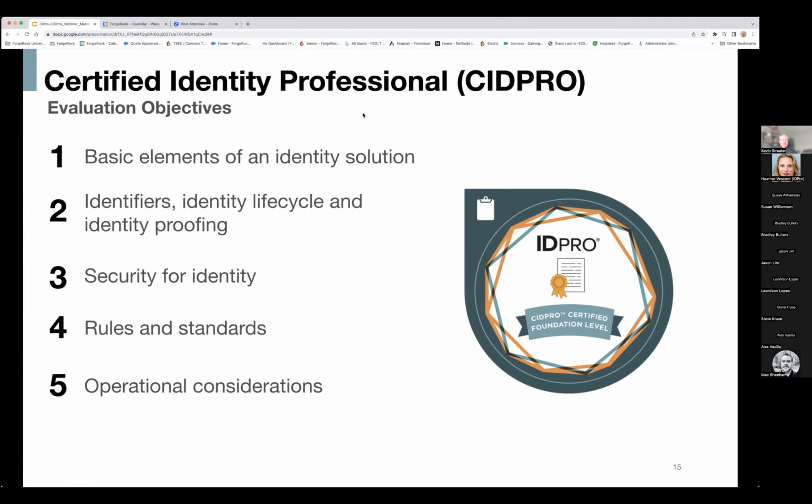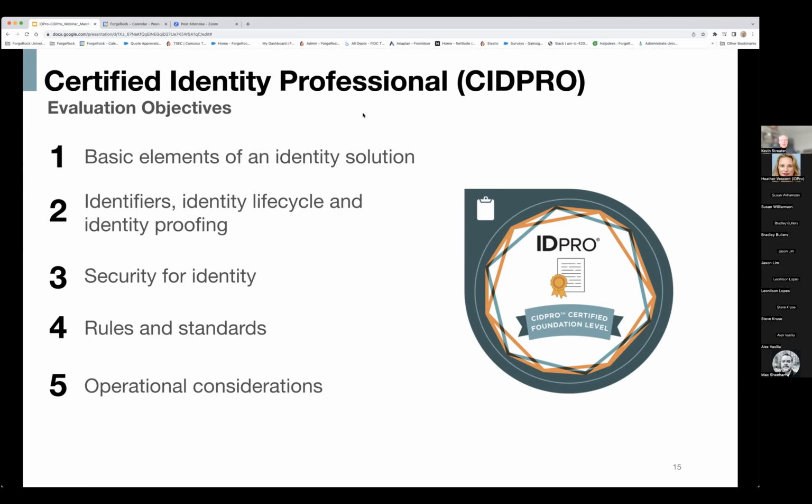Topic 4 is slightly different because it's about the rules and standards. There's some very obvious things like we're always going to be talking about things like SAML, OAuth, OIDC, a lot of things in there. But it also covers things like GDPR and the implementation of GDPR-like protocols in different states across the US. Lots of different countries have approaches to privacy. We also have things like data sovereignty. So where's data stored? What identity data is stored? Where is it stored? So really important to know some of these supporting rules and regulations around identity systems.